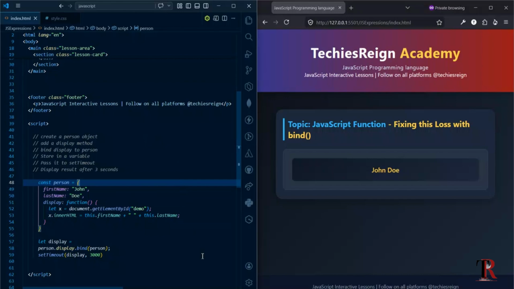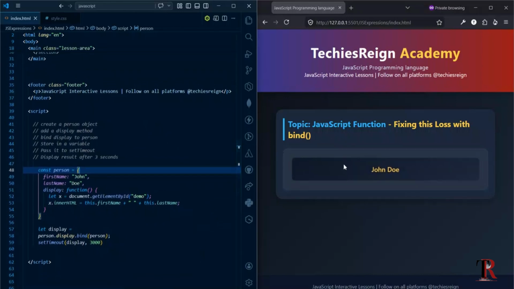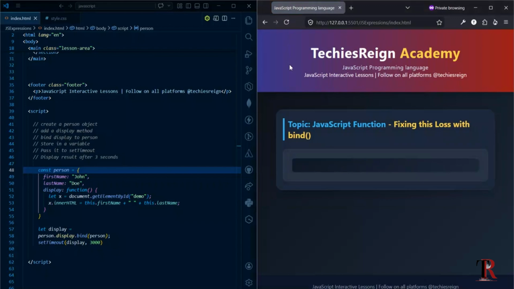So what this example does is that it displays a person's full name after 3 seconds using setTimeout while correctly preserving this. So let's try and refresh this page and see if it displays after 3 seconds for real. 1, 2, 3. And then you can see that the name is popping up on the screen.